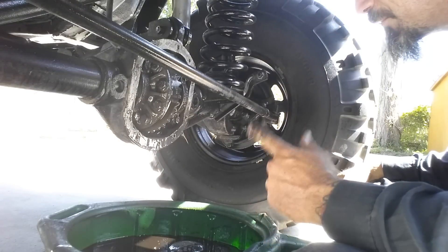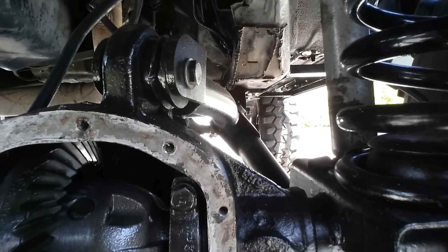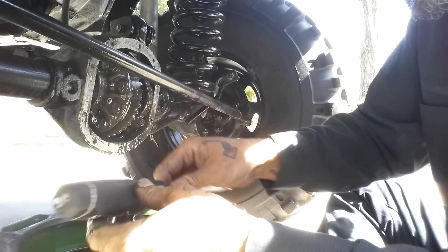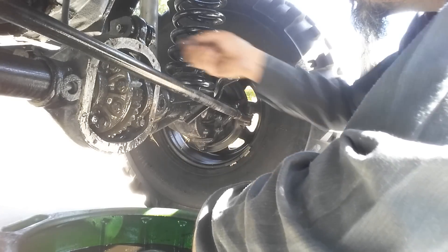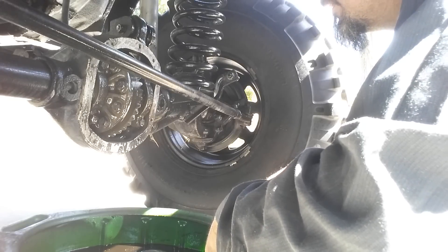You guys are probably wondering why I run stock gears in this thing with all this money I've put in it - why didn't I change the gears? Well, I've put 4.88s in these before for guys, and if you look in here you can see that pinion. It's kind of an okay size pinion gear, but when you get that 4.88 gear in there it's literally the size of your hand. It just scares the crap out of me. I'm used to building Dana 60s and 14-bolts. That little pinion just seems like it breaks pretty easy. I know guys run them and run the hell out of them and don't break, but I'll probably get there eventually.